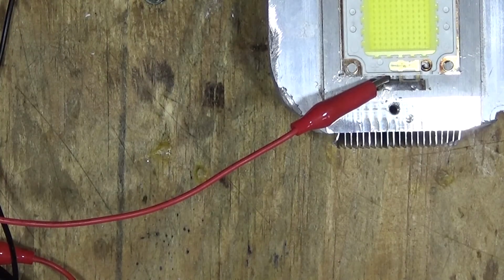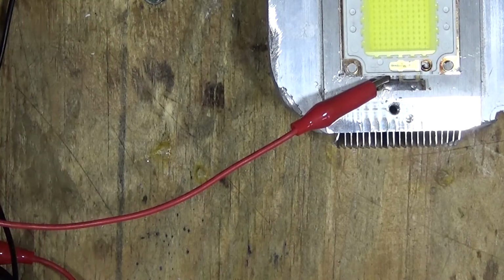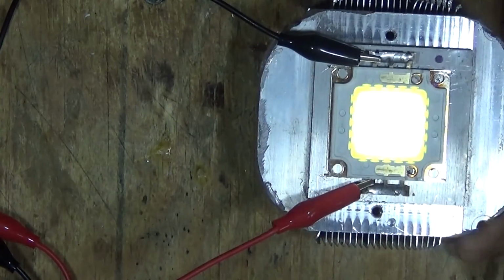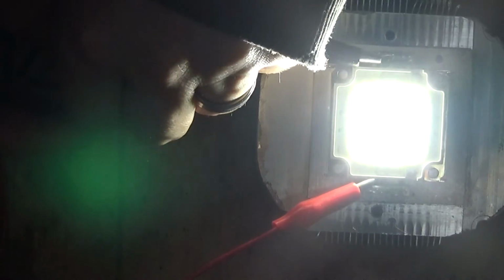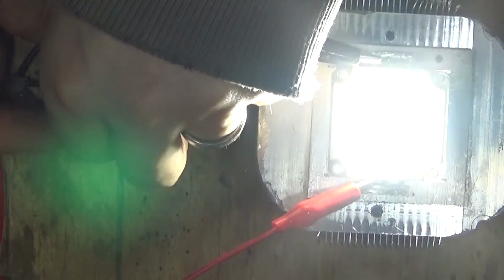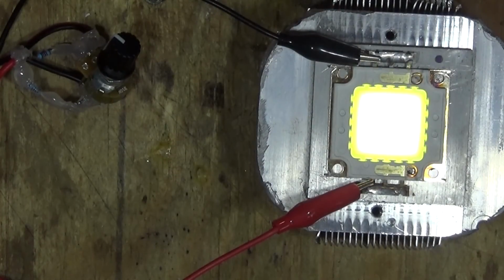Okay, this will be with the 11k resistors, and we'll see if this is working now. Working. Wonderful. Okay, so all we needed was the 11k resistor.